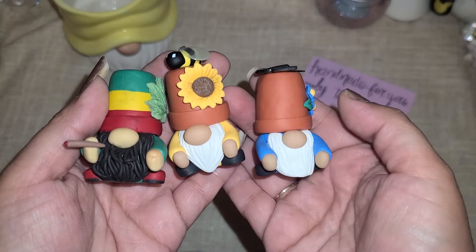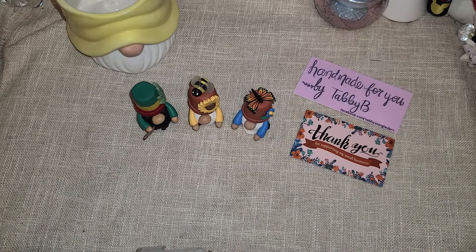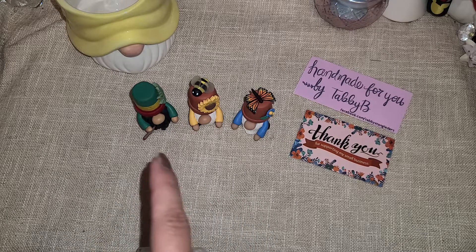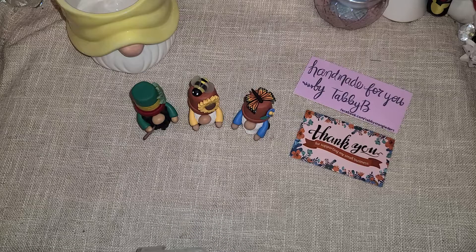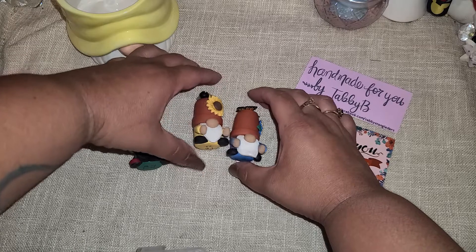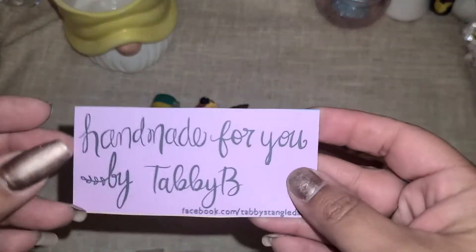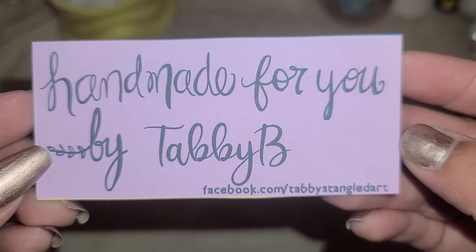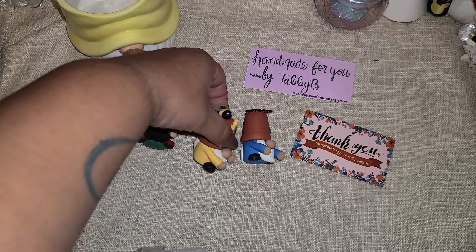I'm just so in love. If you order one, they're $15 a piece plus shipping — I ordered three. I don't think that's bad at all given the attention to detail. I will leave a link down below to her Facebook if you want to go ahead and order with her. I was thinking about asking her maybe she'd be willing to do a little pig — something clay with a pig would be really cute.